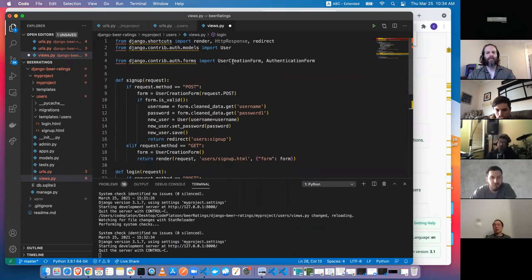I need to import it, and that comes from contrib.auth.